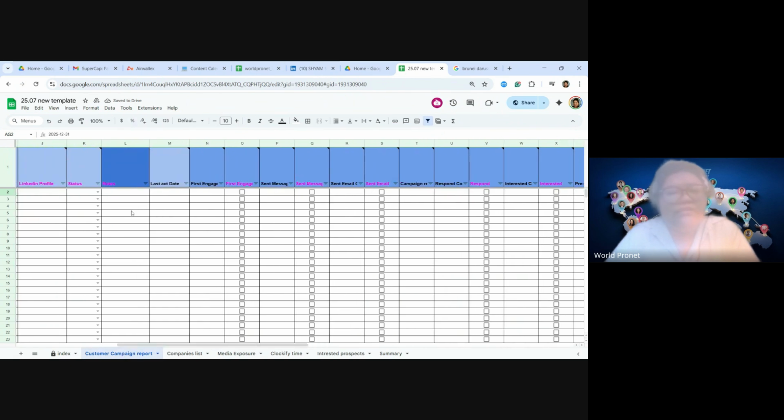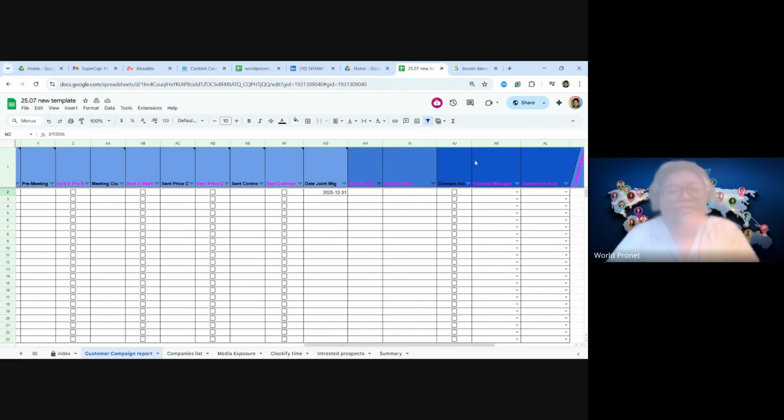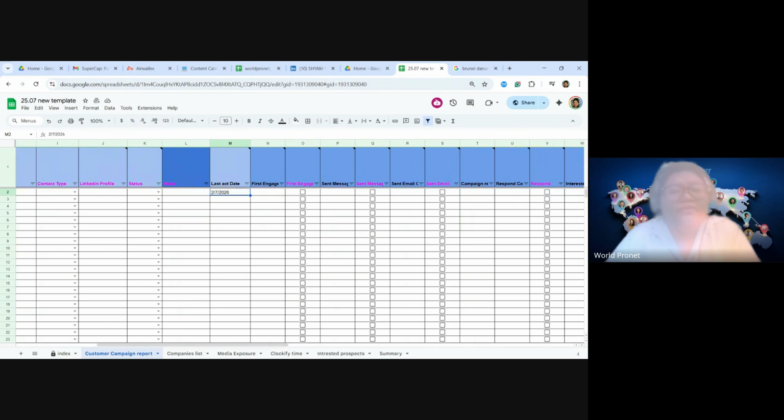Then it's shown in the report as, for example, now 7 for the last act date. So I know that I have been trying to work things out with this client for the past 2 months.